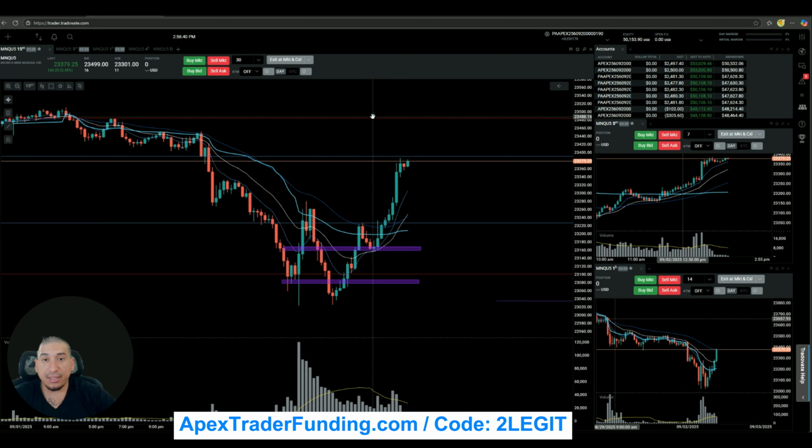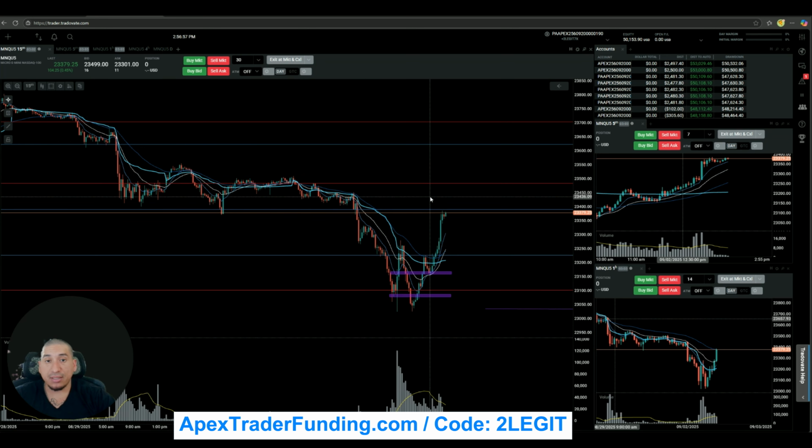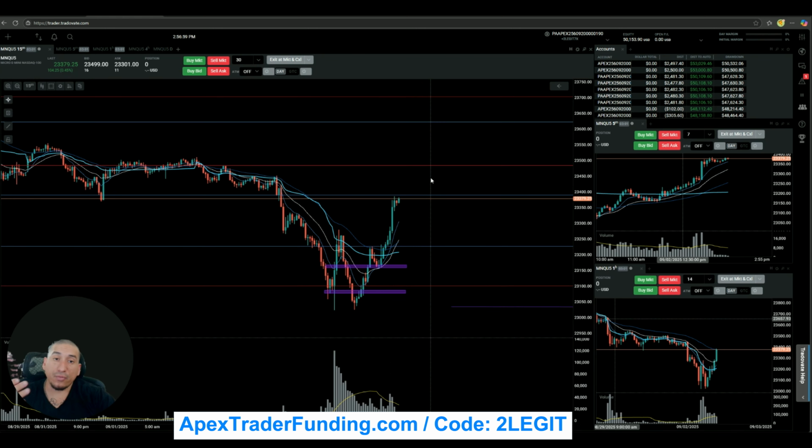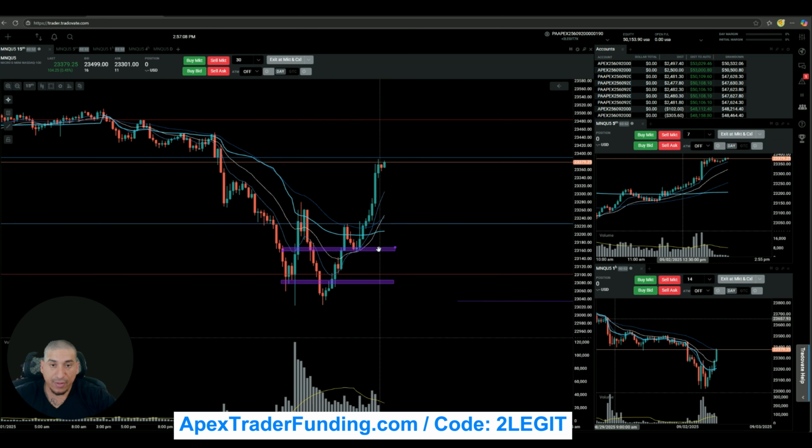For my yearly levels, which is support and resistance, is red. My monthly levels are blue, which is like I said, support and resistance. I color coded blue, and then I have weekly levels. So if there is a weekly level that I see, I'm going to color code it white. So that's going to help me determine, hey, if we're coming near resistance, okay, this is a monthly resistance, this is a yearly resistance.